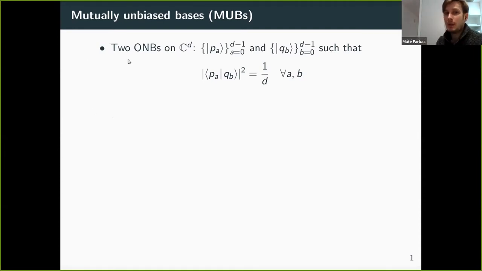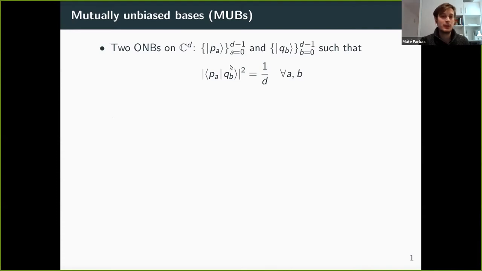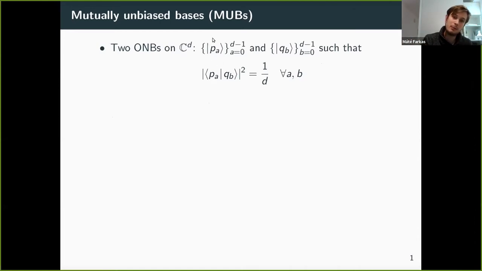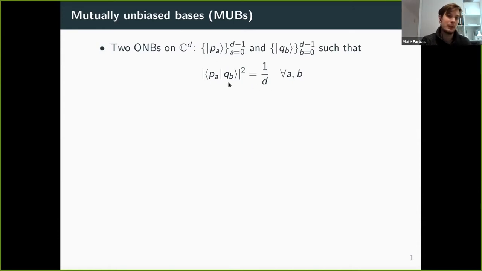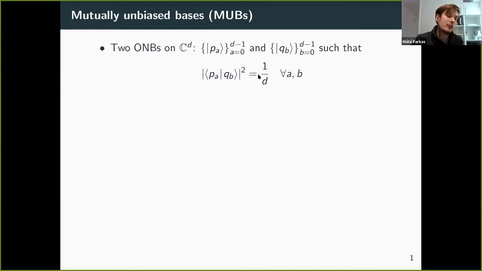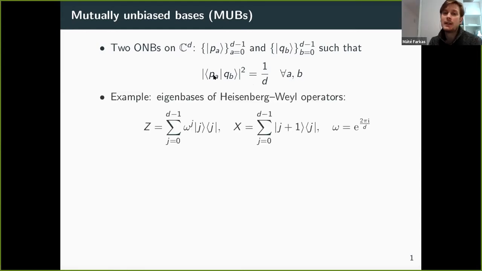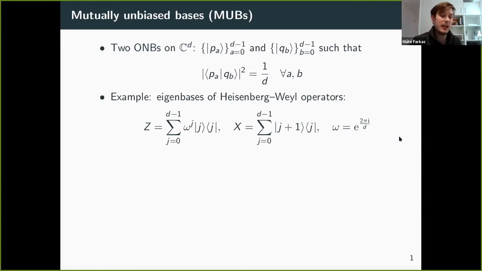It's instructive to go through what MUBs are and why they're relevant in quantum info. We think of MUBs as two orthonormal bases on the d-dimensional complex Hilbert space — this collection of vectors b and q. We say that two bases are mutually unbiased whenever you pick one vector from one basis and another from the other basis, the modulus of the inner product is constant and uniform. This number is one over the square root of the dimension, but the important thing is that it's constant. The standard example in any dimension uses the eigenbasis of the Heisenberg–Weyl operators — the clock and shift operators.